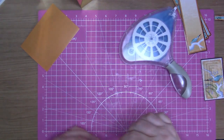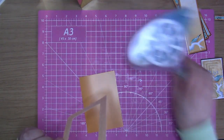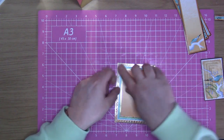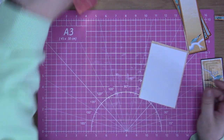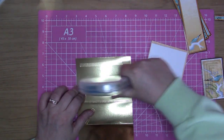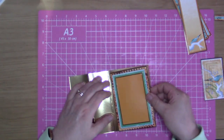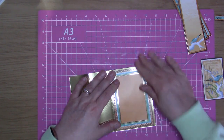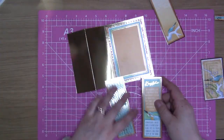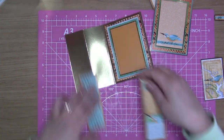I'm going to use some tape runner just because this is paper sticking to paper. I'm just going to bring this in and place it down onto there like so. It doesn't matter if it's straight. And then here I'm going to use this again just because I'm sticking down paper — and this is going to be stuck on here like that, and then it's going to fold up. These panels are going to be placed on there, and this one here is going to go on the other fold — the inside, the back side of it.